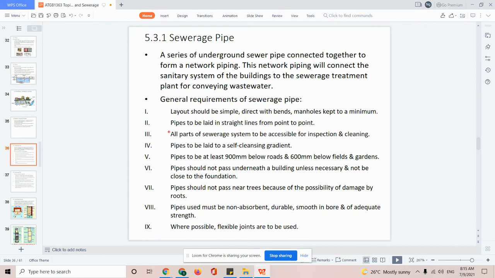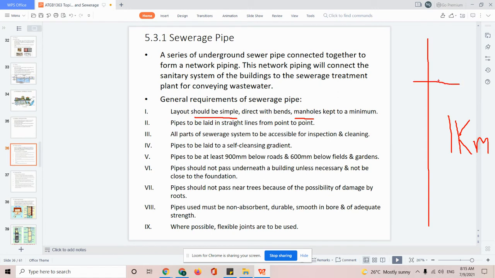Okay, so requirements for how a pipe should be installed. We want it to be a simple layout, meaning we want it to be as straight as possible. We do not want a lot of bends. And then manholes are kept to a minimum. So where to install our manhole will be whenever we have an intersection, or if you have a too long length, meaning about 1 km in length.